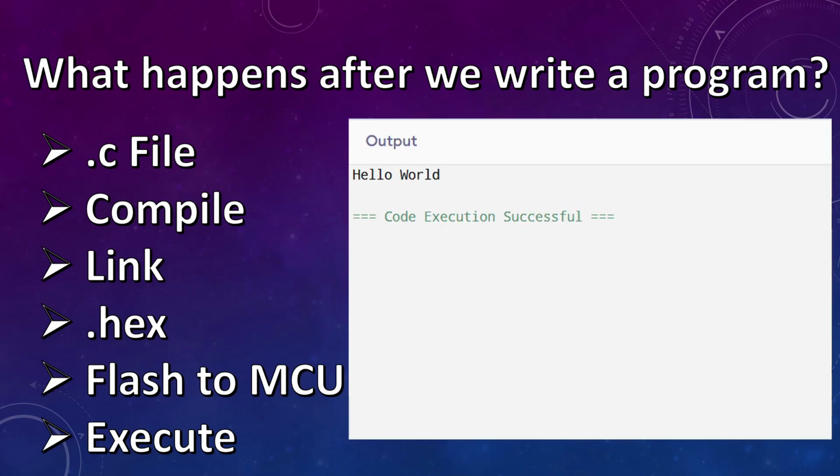So when the code is executed, we'll get the output like this. Okay, so this is the process we'll be going through. Next, I'll be teaching you each and every step, what it does and how it makes the difference.